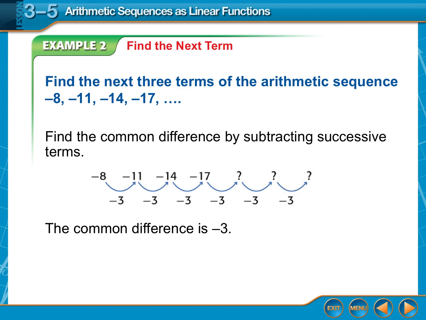All right, so here we want to find the next 3 terms. They already told us that we are subtracting 3 every single time. So let me back up a little bit. What is our slope? -3. So we need to use that to find our next 3 terms. Starting at -17 and we subtract 3, what do we get? -20. What about next? -23. What's next? -26. So we use our slope or our common difference to find our next terms.